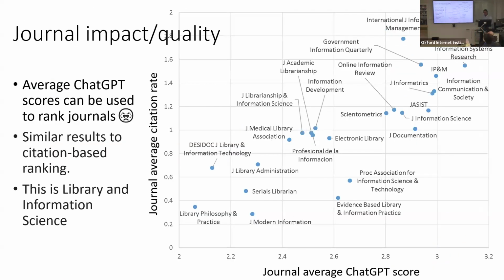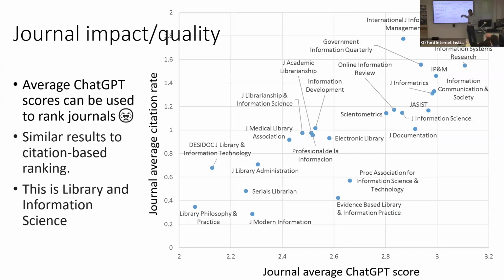So a few other results and a couple of hopefully interesting things in the results as well. This is a graph of the average citation rate of information science journals against the average ChatGPT score for the REF articles in those journals. And as you know, journals are often ranked by their average citation score with things like the journal impact factor. In the UK, looking at the average citation rate for journals is extremely frowned upon, so we signed up to the agreement to not use citation rates in journal evaluations.